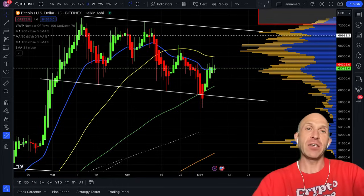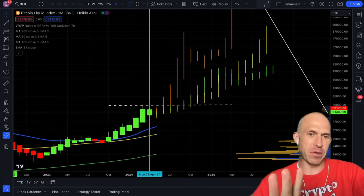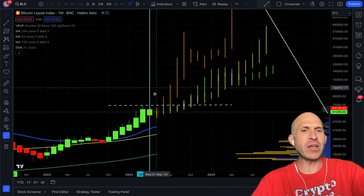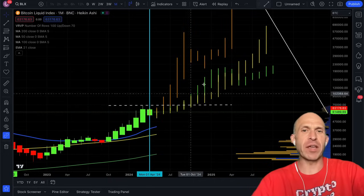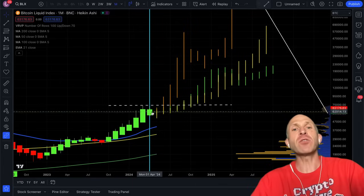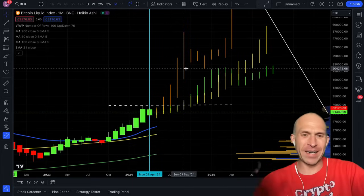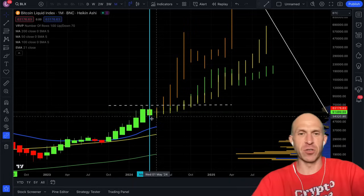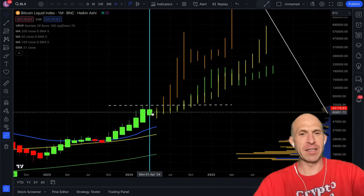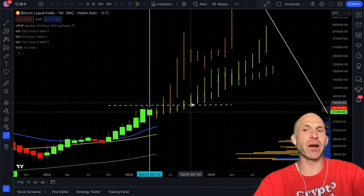Now, interesting to note, I was taking a look at longer time frames. These are monthly Bitcoin candles. And if we take a look, these are the 3 previous Bitcoin cycles after the halving. Based on these, the yellow and the green one were the last 2. The orange one was the first one. Not very realistic to do what we did in the orange one, but it would be unlikely for us to really break that previous all-time high until September, October.